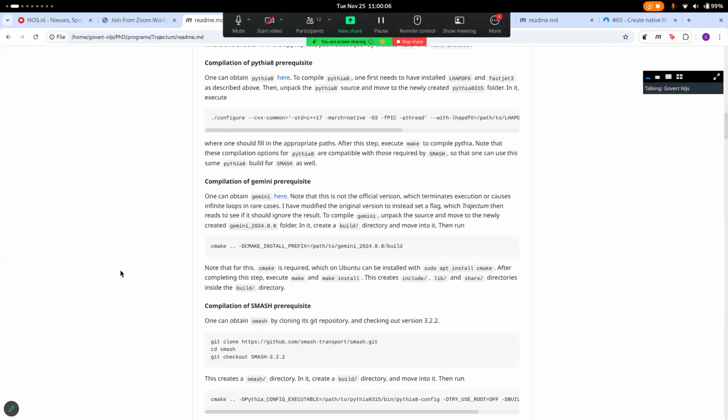Okay, so you don't have CMake. So that's basically just, however you do this, brew install cmake, I think. You probably need to sudo this.